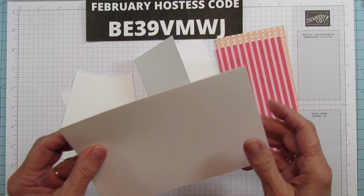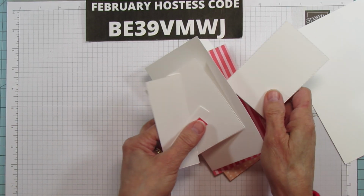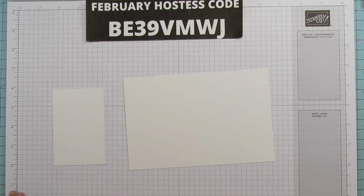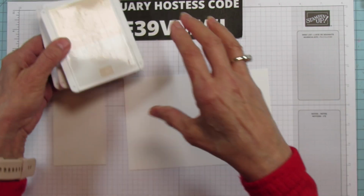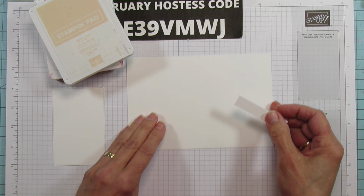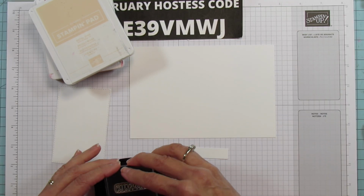And then you're going to use some basic white for stamping, and that's what we're going to do first. I'm going to take this one too because I'm going to stamp the very bottom with the Happy Birthday. So to start out with first, the colors that I'm using are Soft Suede, Sweet Sorbet, and Petal Pink. And I'm going to also stamp the sentiment for the front. So let's do that, and I'm using the Memento Black for that. And that is the Celebrate.